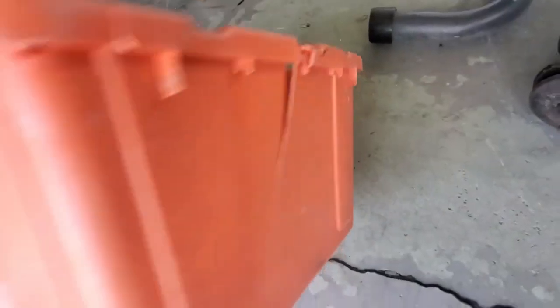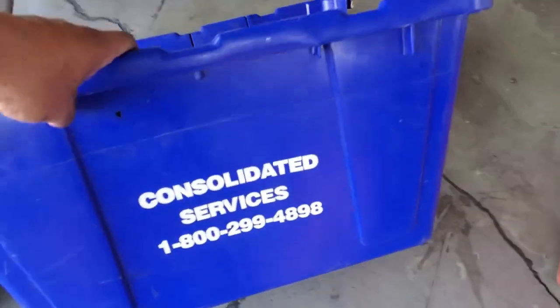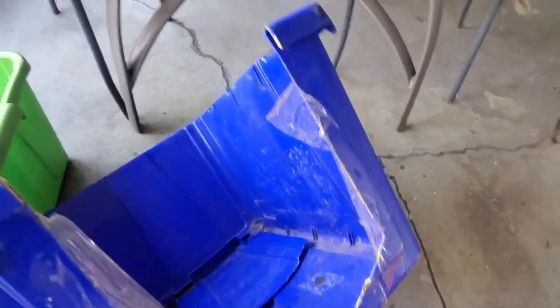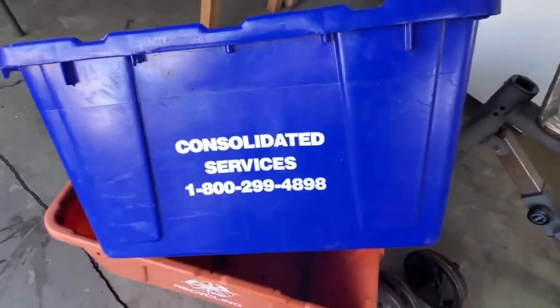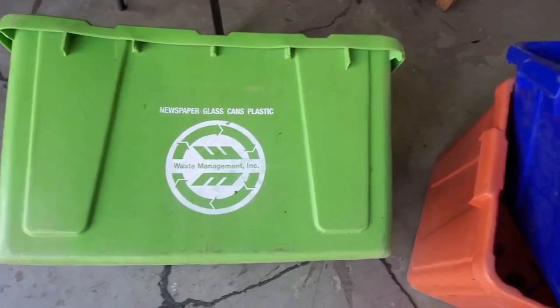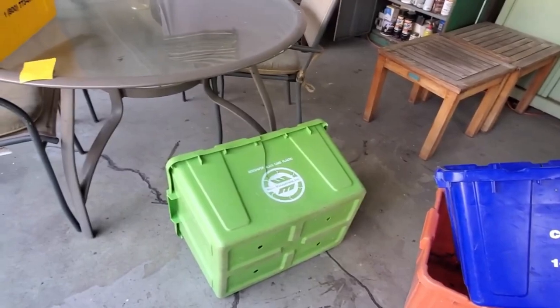It's still pretty nice, has a crack right there, but I like it — it's cool having something orange in the collection. And here I got a Consolidated Services crate. I think it was used as a dog house at one point because a big chunk of it was cut out right here. I'm going to try gluing it back together but no luck so far. Just having it in general is still pretty cool despite that big hole on the side. Here's a WMX crate — I'm not sure where this is from. It's for mixed paper, glass, cans, and plastic. It's a really bright green but it's broken — it was in a pile of illegal dumps, that's where I found it. It's a Raric.